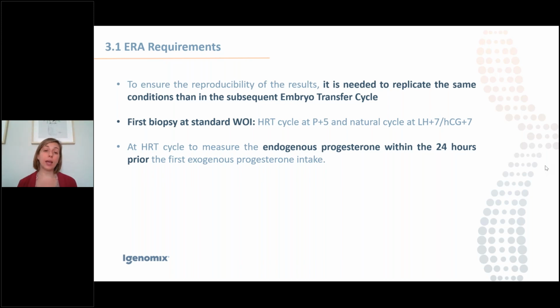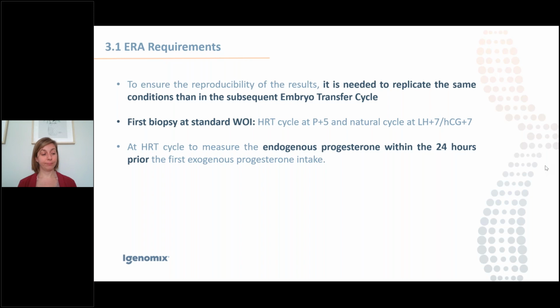unless your patient has just one remaining embryo. So maybe in that case, if 1 or 2 years have passed and you want to validate the ERA prior to using this last embryo, you could repeat the test. But in theory, at the moment, our consideration is that pregnancy doesn't affect the window of implantation, at least not in all the patients. Thank you.